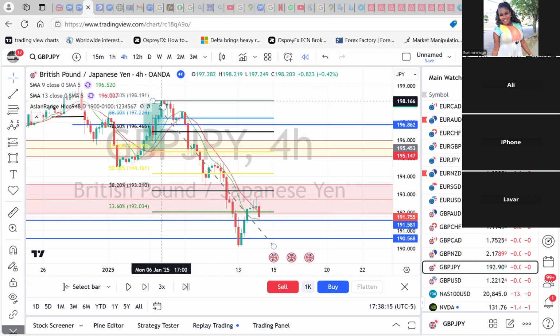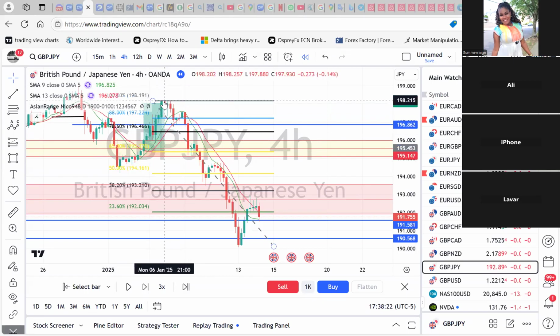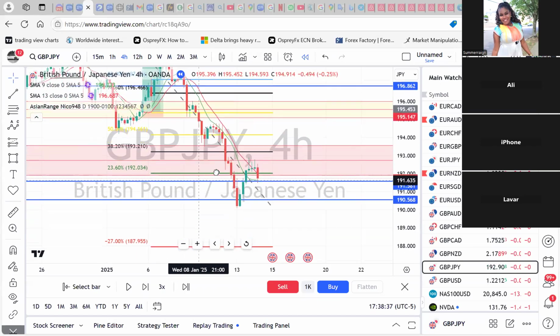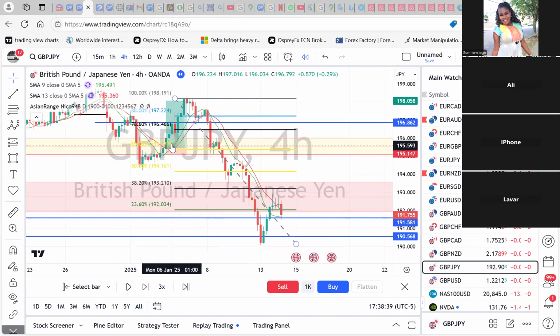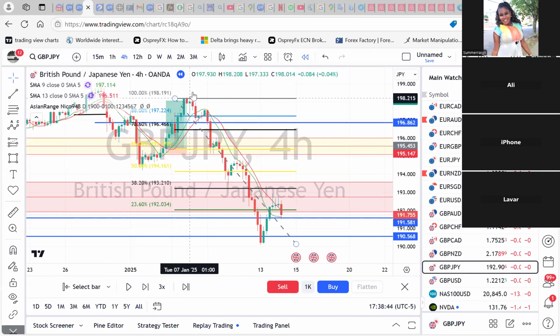And then on Tuesday, this trade right here happened on Sunday. You see Sunday at 1,700, the market goes up 260 pips. Then on Tuesday, if you get in this trade on the London session, you catch 600 pips. So what I'm saying is, if you're taking 2 trades, if you're a veteran or if you understand how the market is moving, there are ways that you can take advantage of it.